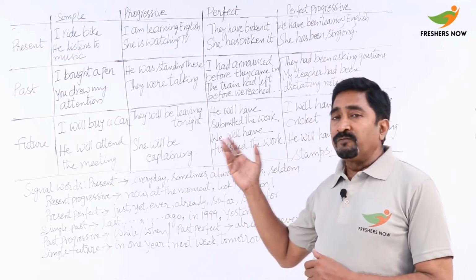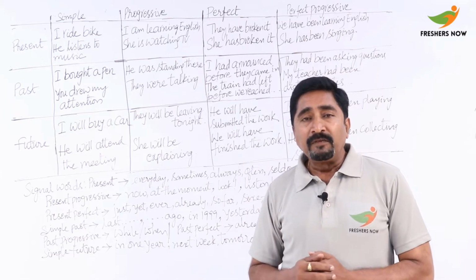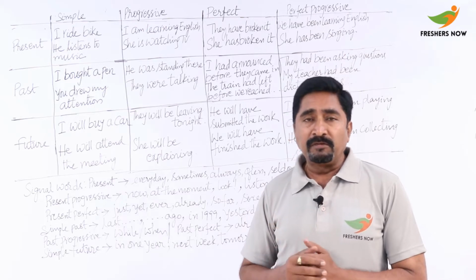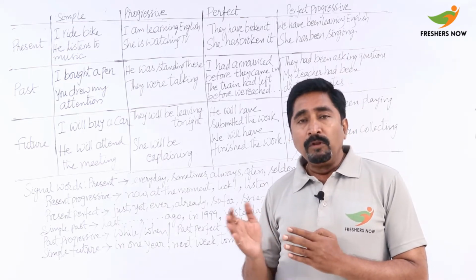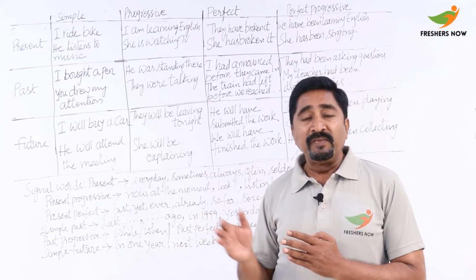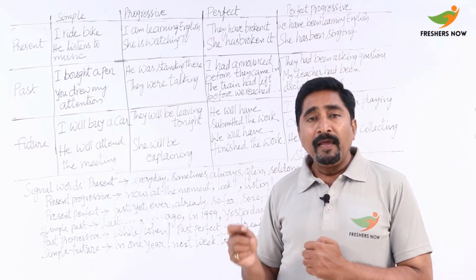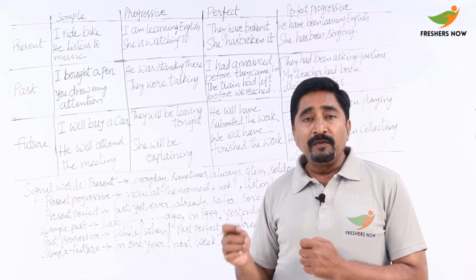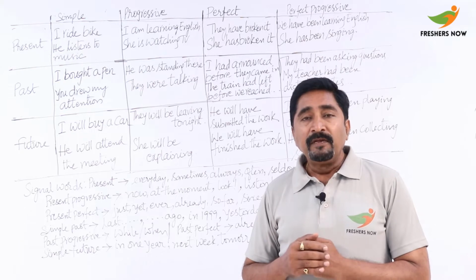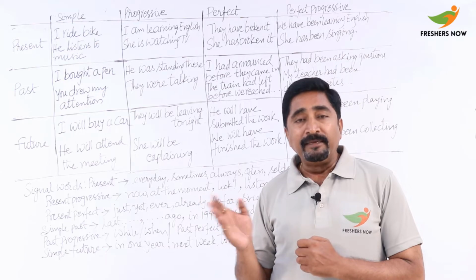Now let's see the first one, that is simple present. Here, very importantly, we should have a check on the subject. And accordingly, we'll look into the use of the verb in case of simple present tense, because we will be asked to add s or es according to the spelling of the verb in case the subject is the third person singular number like he, she or it.